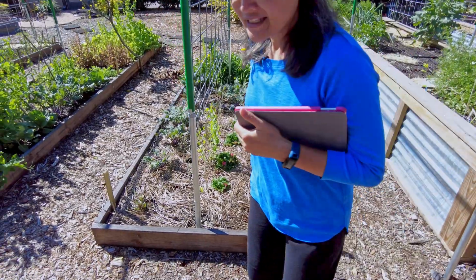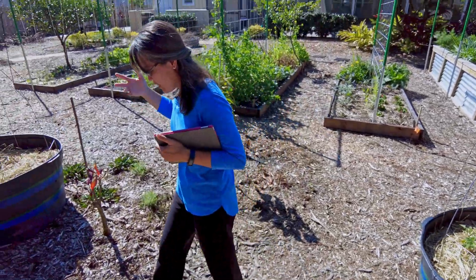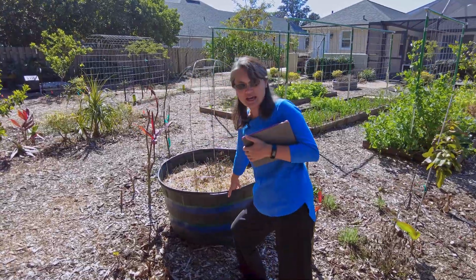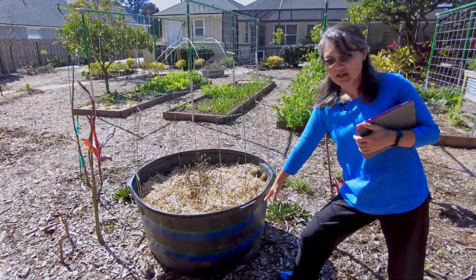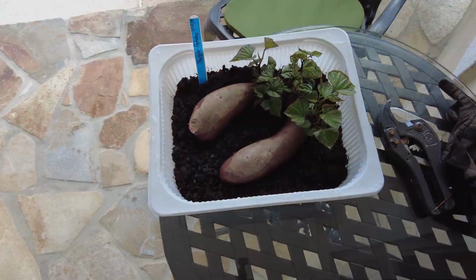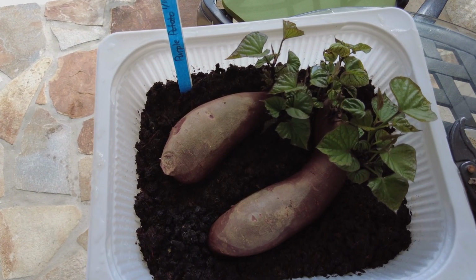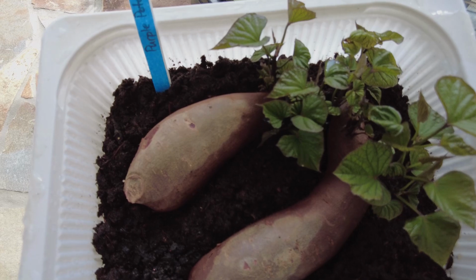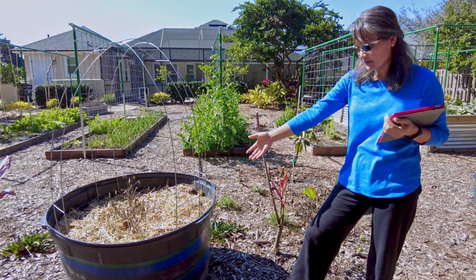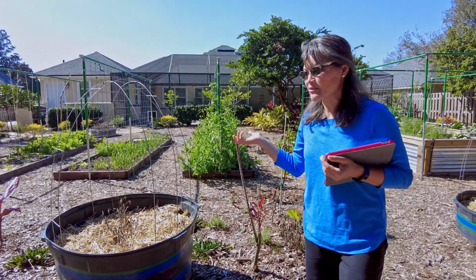Yep. And also for the ground cover as well as the rhizosphere or root, we're going to use this bed for our sweet potato. I am growing slips from the purple sweet potato. They're currently this tall right now, so it'll go in when it's maybe 6 inches tall and has some roots, and they're going to go here. Some will probably be put in the ground, and maybe another pot or so.